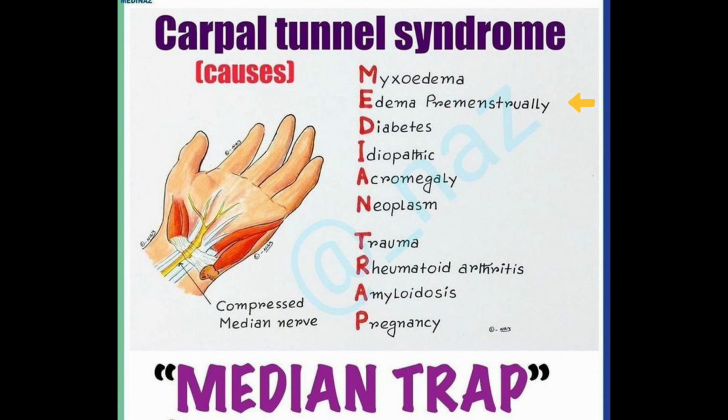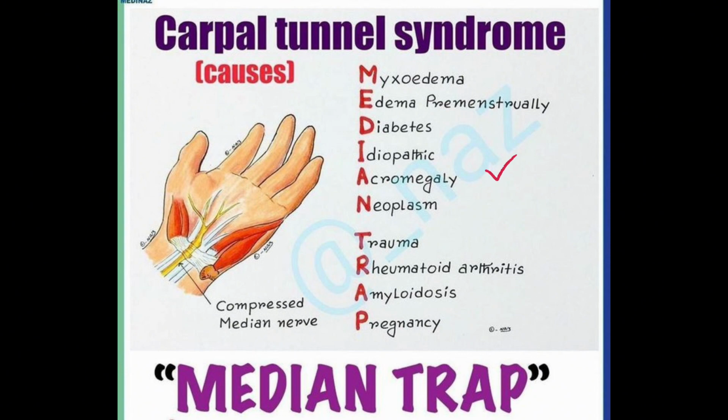Edema premenstrually is responsible for bloating, such as sodium and water retention, and edema in the mammary region and in the upper and lower limb extremities. Diabetes is a disease that occurs when our blood glucose, also called blood sugar, is high. Idiopathic type 1 diabetes is defined as diabetes not associated with autoantibodies but for which insulin treatment is required for survival.